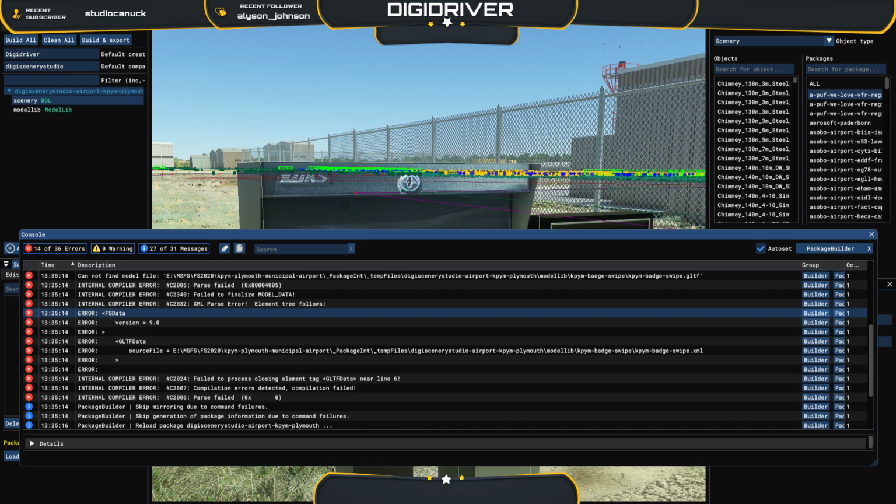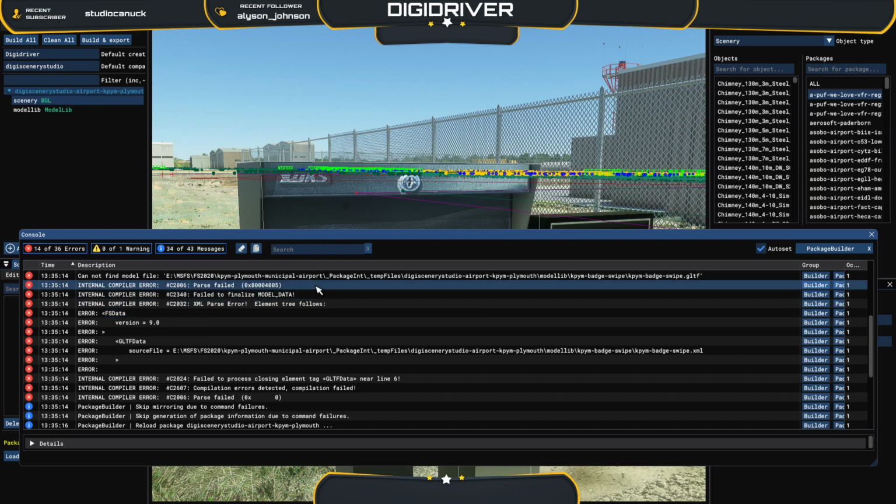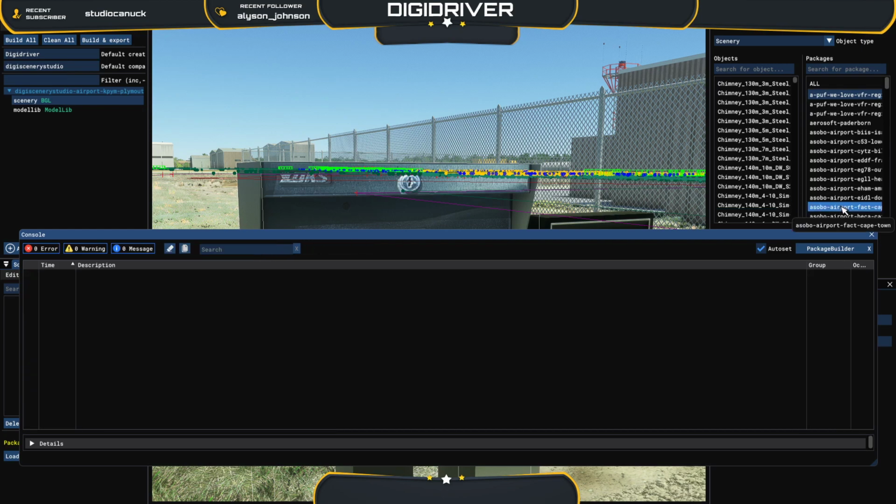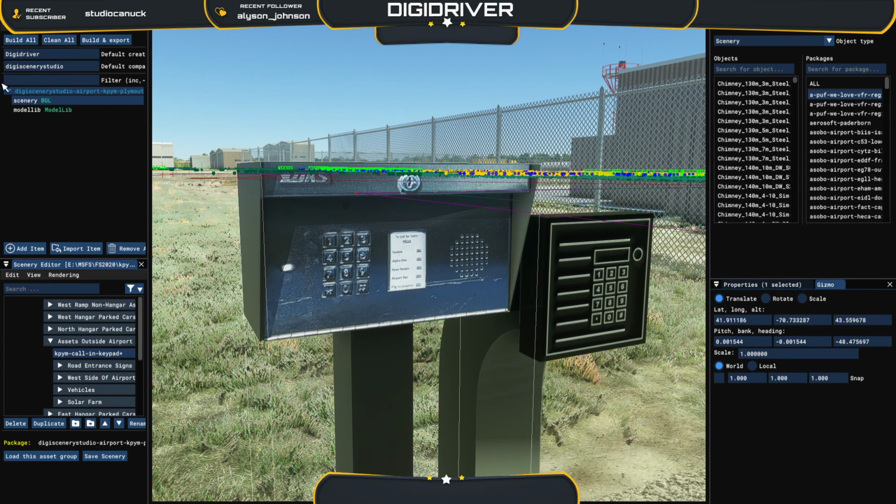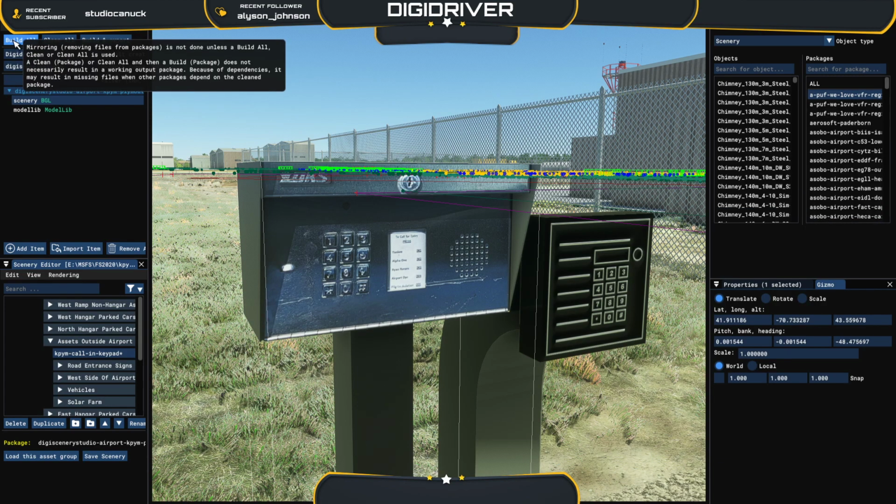And where is it? Batch swipe. There we go. We're going to replace the files, and then we're going to try to rebuild again. And again, if it doesn't work this time, that's fine. We'll just move on. So one last shot.